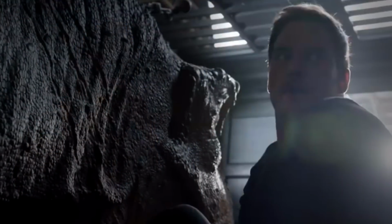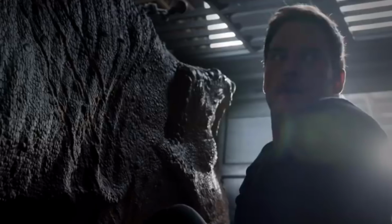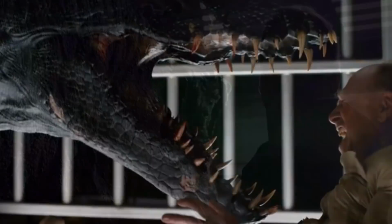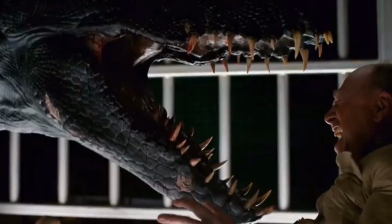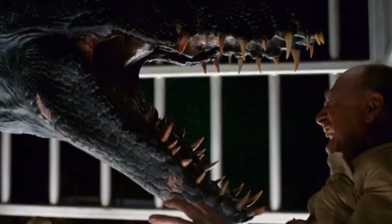Even though The Lost World is a clear inspiration for this film, I'm seeing a lot of stuff that looks genuinely new, and honestly, this is the sequel I've been waiting 20 years to see. The final shot I want to talk about involves the Indoraptor. This thing is just a bit smaller than the Indominus actually, and I thought it would be way smaller.